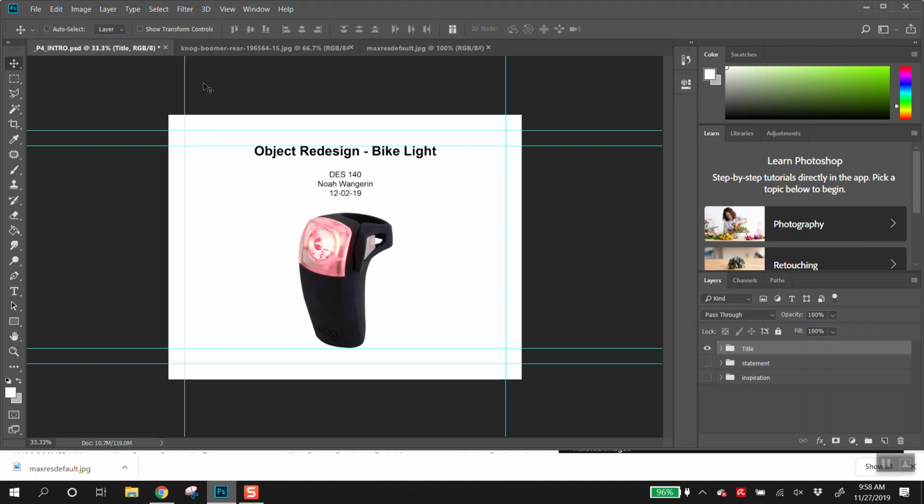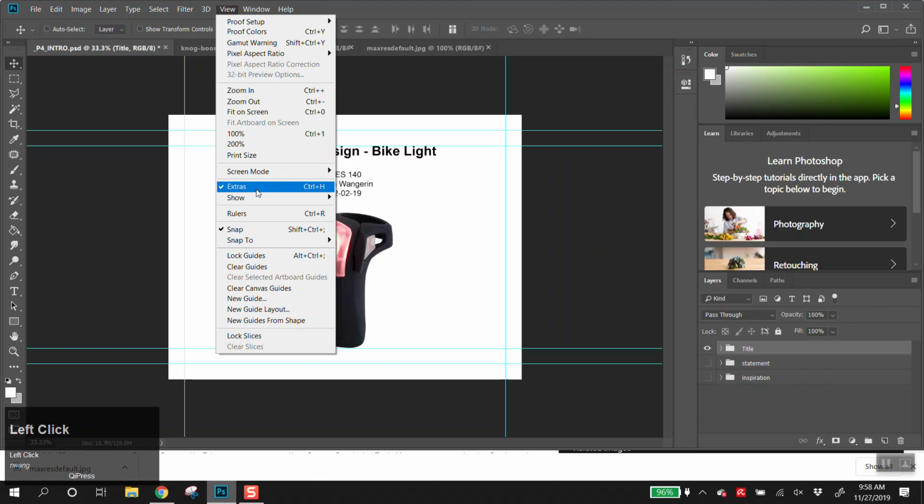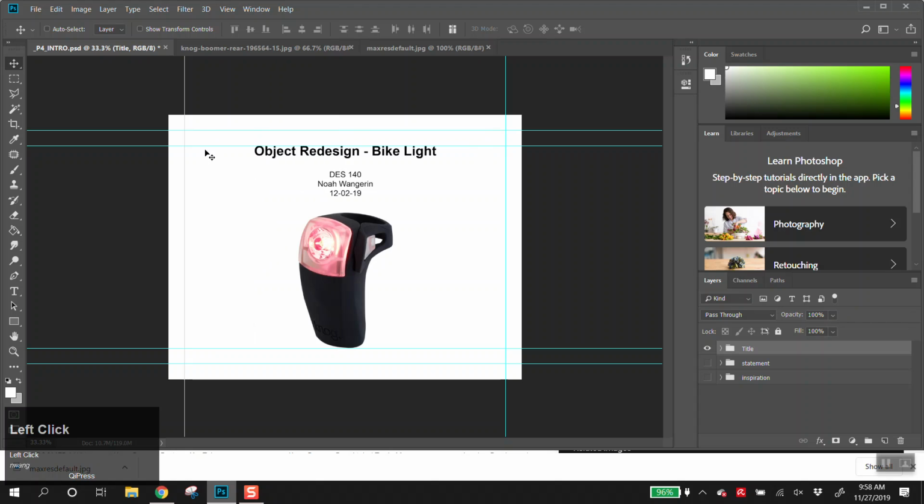It's Control H or Command H, I believe, or go to View and Extras. It should be checked. This layout is a half inch gap from every corner. So as long as you don't go to the outside of these lines, your image should not be cropped by a printer. It should be fine. But again, if you follow my layout, which I'm requesting that you all do, it shouldn't be a problem. Okay, moving on.